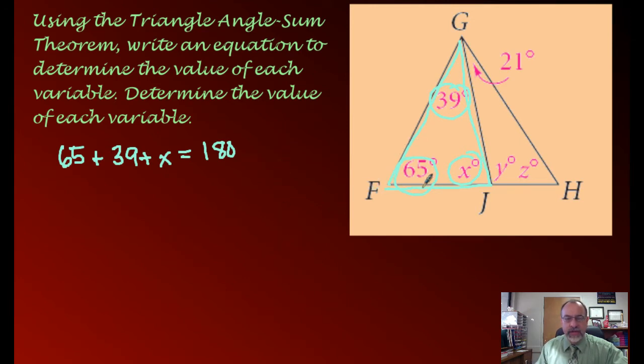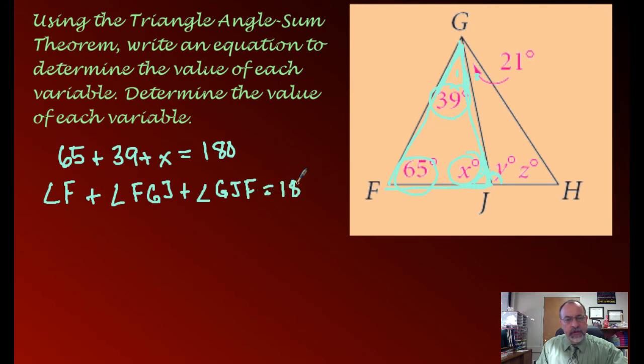So let's do that. So this angle here, which we could call angle F, plus this angle here. Now I need to use three letters because there's three angles up here. There's this one, and the big one. If I just use G, we wouldn't know what we're talking about. So the smaller angle here is FGJ. So angle FGJ, plus this angle here, and again there's two angles here. There's this one and there's this one, so I need to use three letters. Angle GJF is equal to 180. So make sure you write this. That's the geometric equation, which comes from the triangle angle sum theorem, and then this comes from substitution.